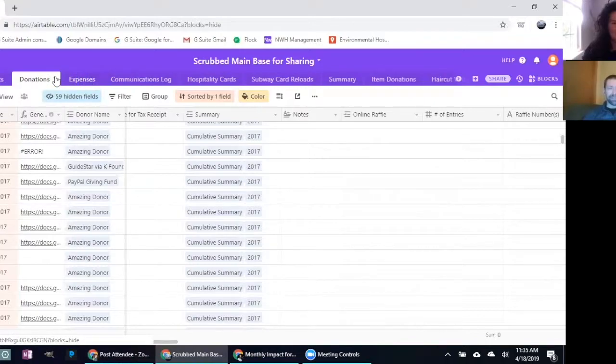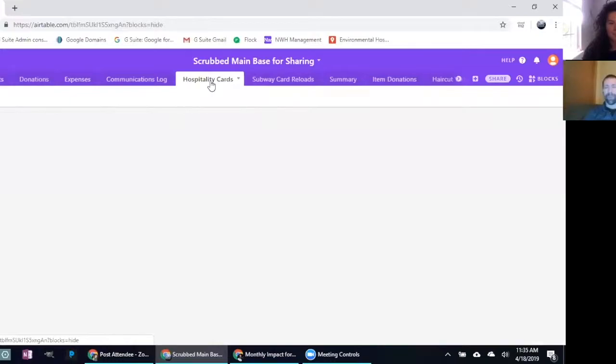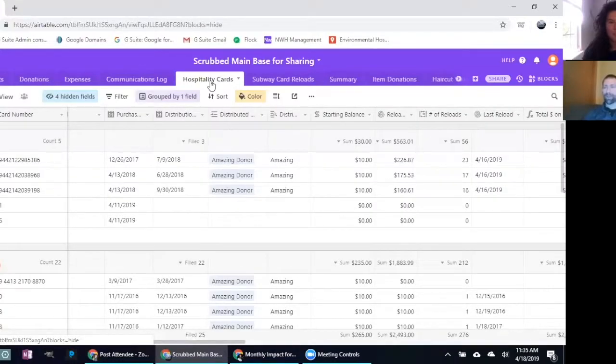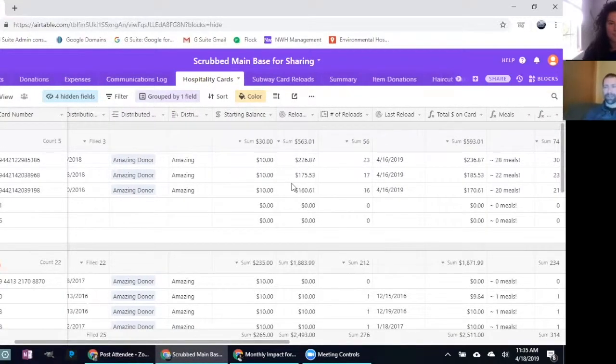So the donations and expenses tables, and the communications, are pretty self-explanatory. One of the cool things I was talking about earlier is the hospitality cards, and how we put more money on Subway cards every week, or as often as we have funds available. I log into Subway online, and these are the cards we have active in people's hands at the moment.